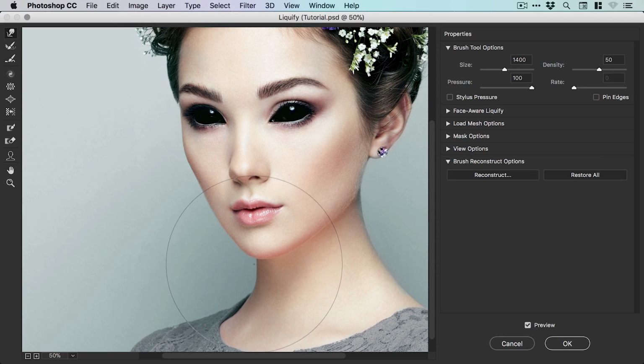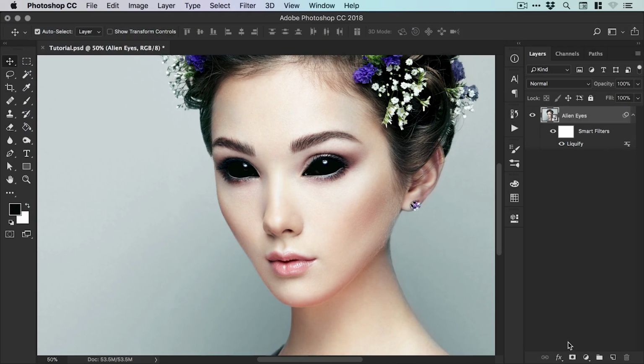I find that the best way to use this tool is to do it very subtly and steadily, and just adjust the brush size if you want. So if you'd like to make the lower part of the jaw and the cheeks bend in a little bit more, then you can use that slightly smaller brush to achieve that. And we'll just bring this up really subtly, and we can preview the changes that we've made like that.